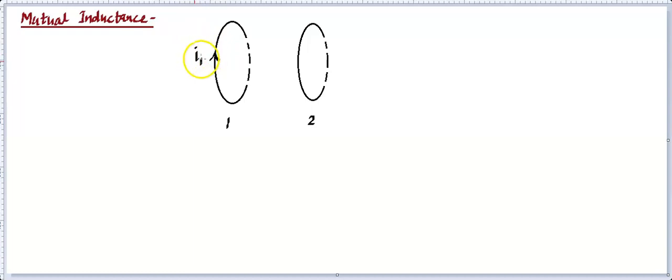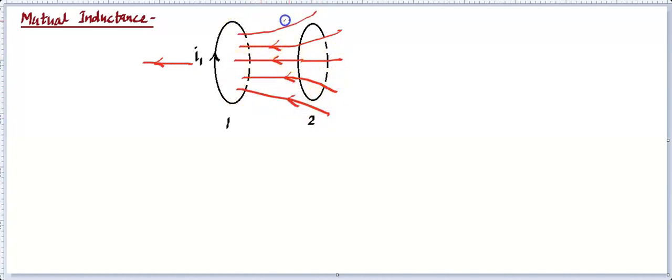Because of this first coil current, there is going to be a magnetic field, and these are going to be the magnetic field lines. You will find many of the magnetic field lines will pass through the second coil, isn't it? So I'm drawing this rough picture, but this certainly says that the second coil is in the magnetic field of the first coil. And if we increase this I1, the flux that passes through this area will increase, because the magnetic field strength increases, the field lines become stronger, that means density increases. So there is going to be an increase in the flux through the second coil.